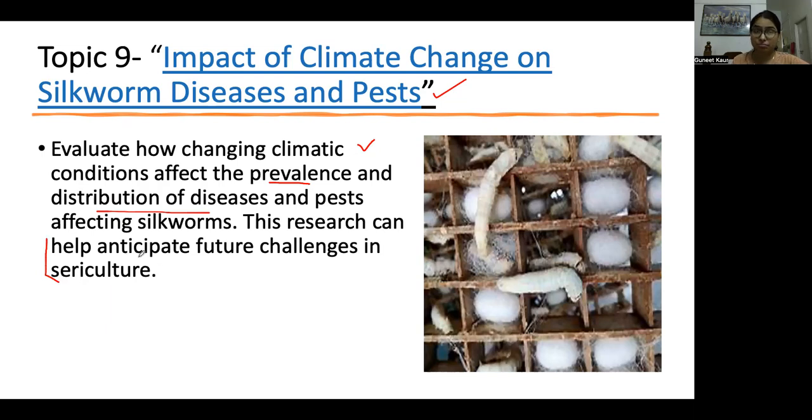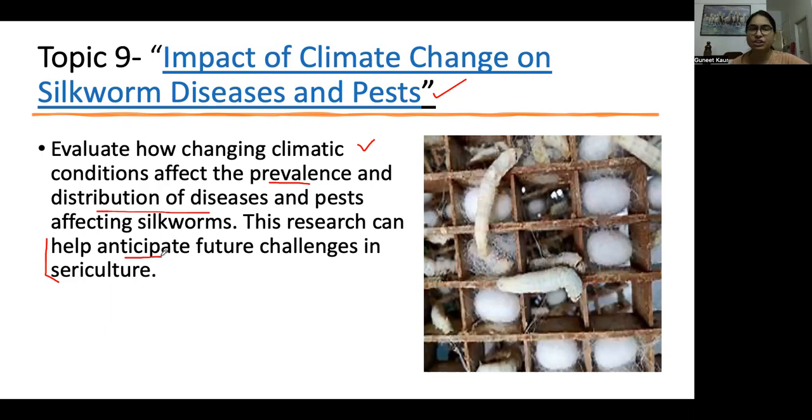Okay, so this research can help anticipate, again, when you are just predicting that any challenges will come, future challenges. Let's say अभी ग्लोबल वार्मिंग हो रही है, बहुत बारिशें हुई हैं समर्स में in the north, which is not such a common phenomenon likewise. तो we can anticipate the future because of this climate change, लेकिन हमें प्रोडक्शन तो अभी जारी रखनी है अपनी, हमारा एक्सपोर्ट भी होता है बहुत सारा.